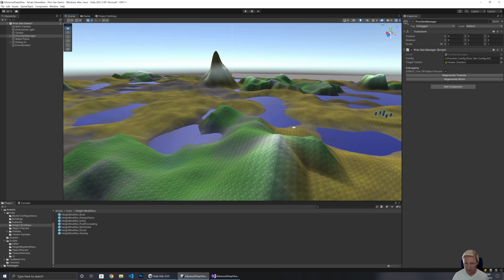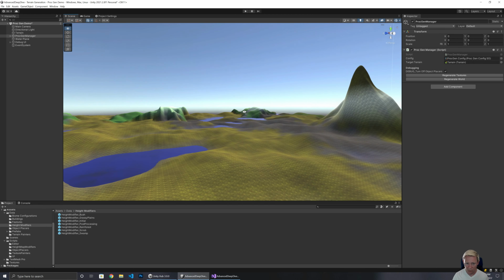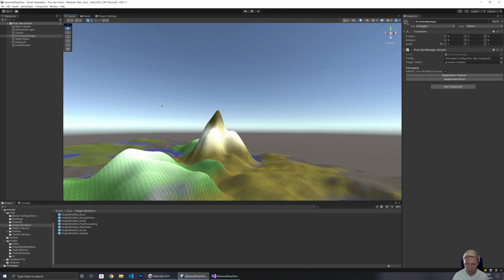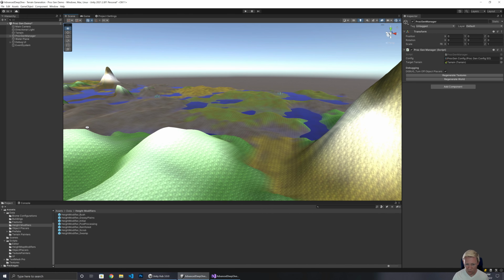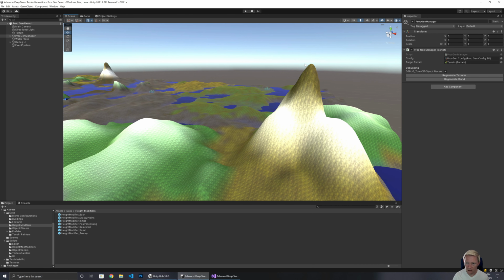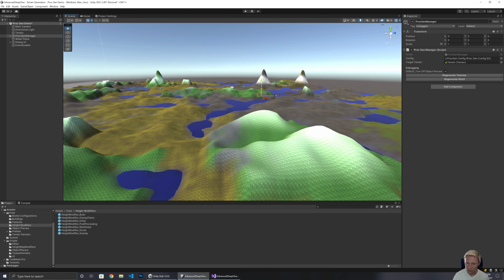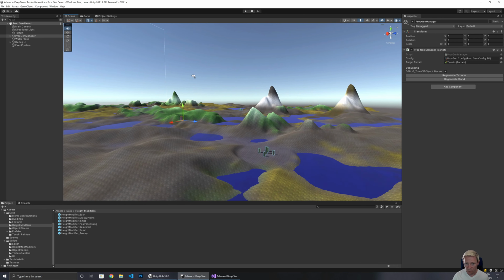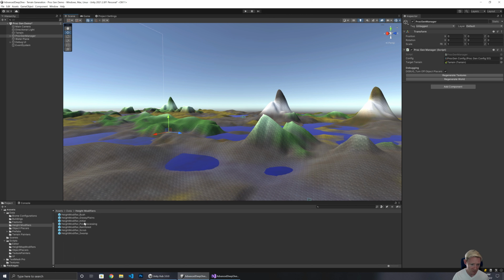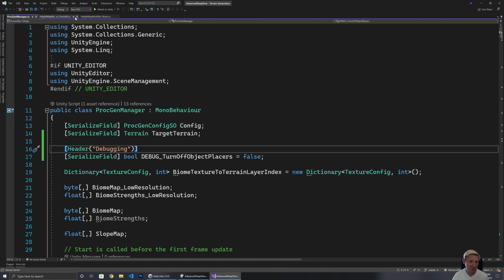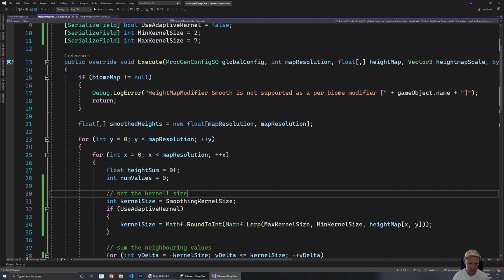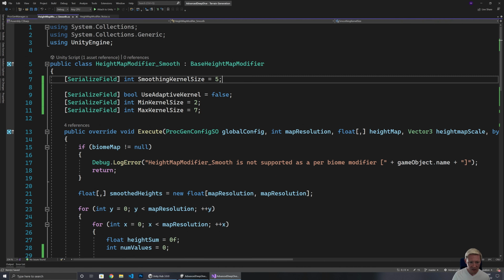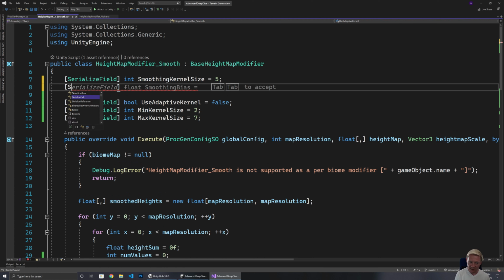So we can see with that, it's smoothing out these lower areas a lot more. Now, height-wise, it's probably not getting anything that's going up to too high a level, potentially. So with that adaptive smoothing side, we could also set a maximum threshold, where that's considered essentially the max height.